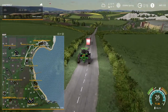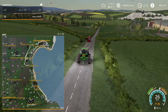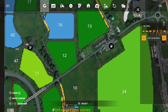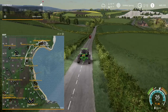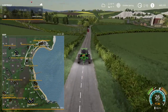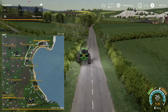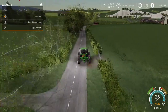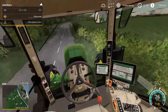I'm trying to figure out where the runway is. I think it's down here. Well, I hope it is. Let's look. Yeah, that has to be, because you can see the hangars, right? I don't know. What do you guys think? I personally think that is the airport, but I have no idea what I'm doing, so don't judge me if I'm wrong, because I can easily be wrong.